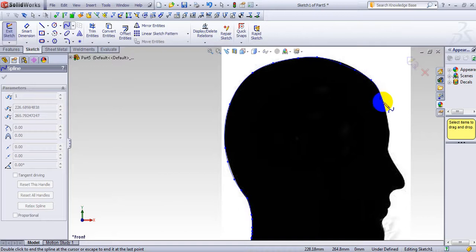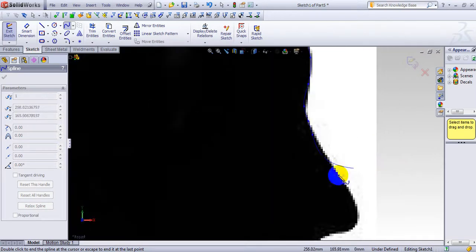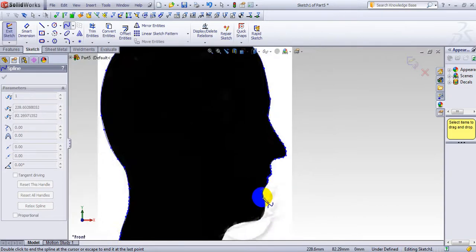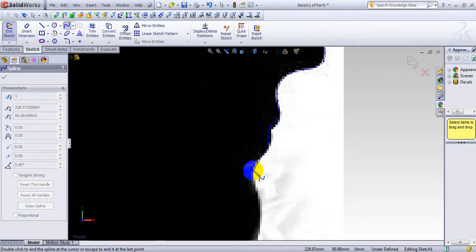I'm almost done here. There is more curve on this side, and when you have too many curves, all you need to do is reduce the distance between your points, and as long as you don't stop, keep doing it. Keep doing this same thing.